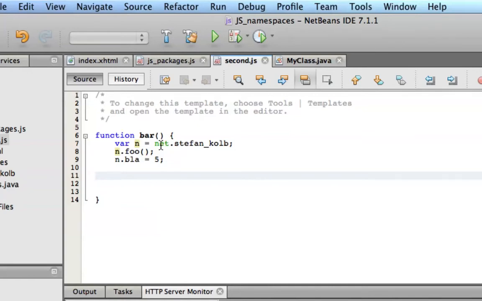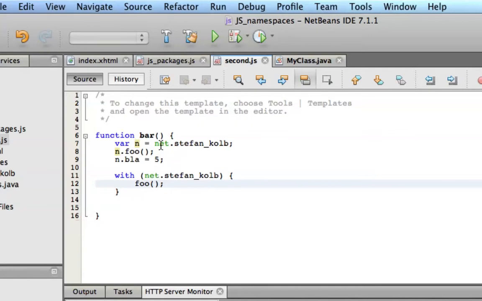And additionally there's another way. The language offers a with directive. Then I could invoke foo also in a shorter form, but the with statement is discouraged. I would say, from my point of view, the with statement is discouraged because you have another indentation here, and what are you doing when you need additional names, want to use an additional namespace?